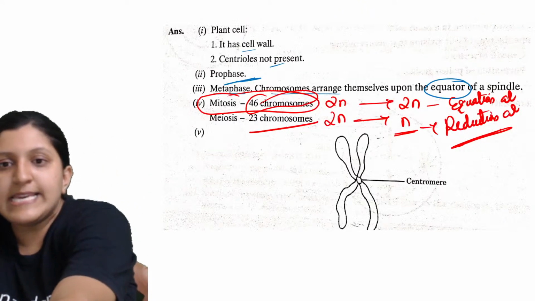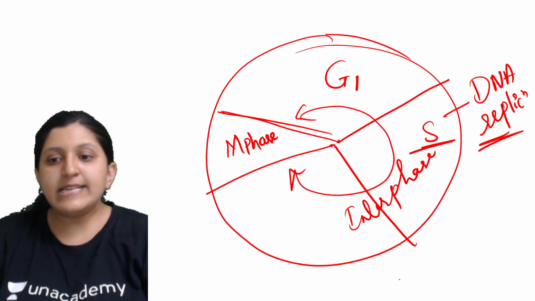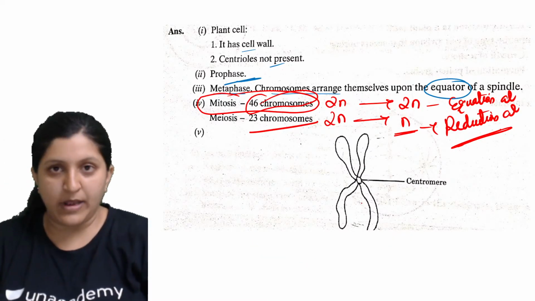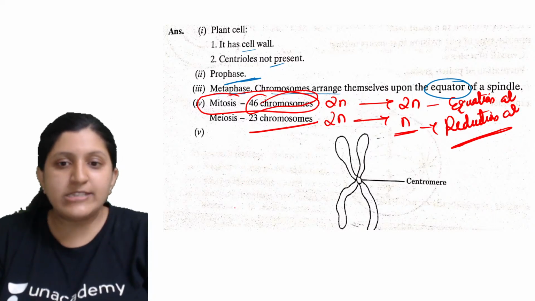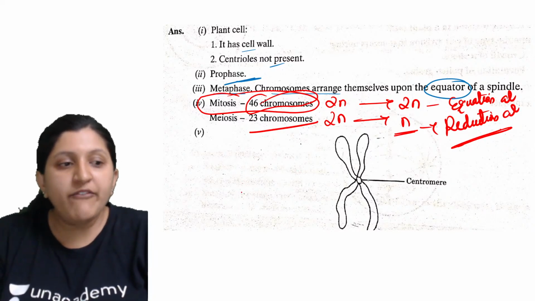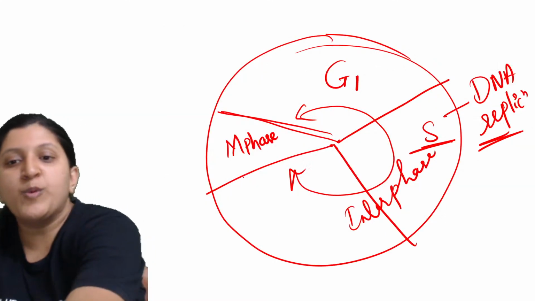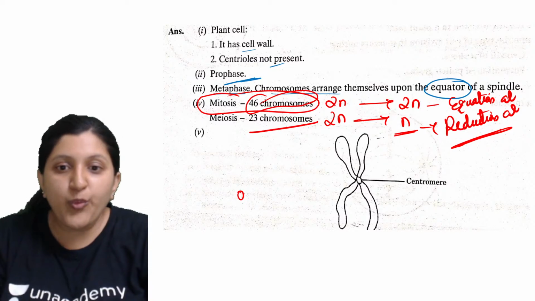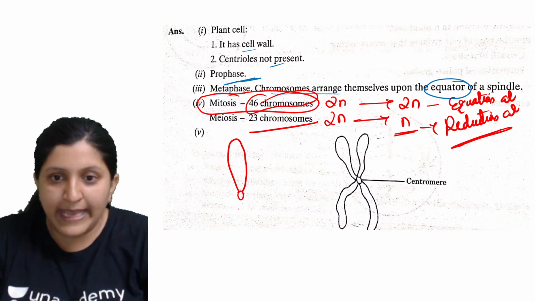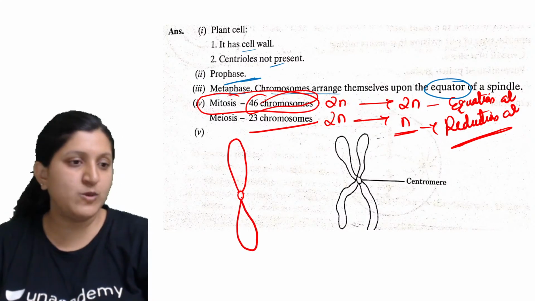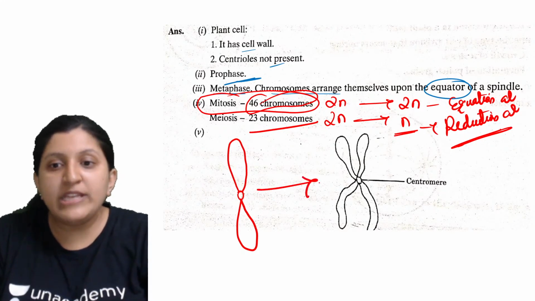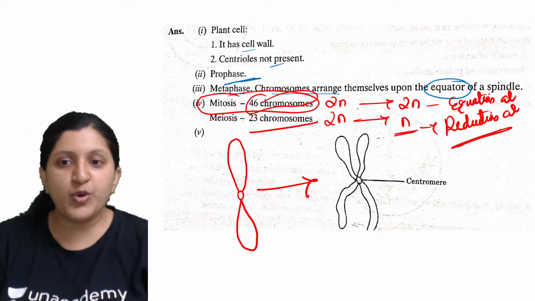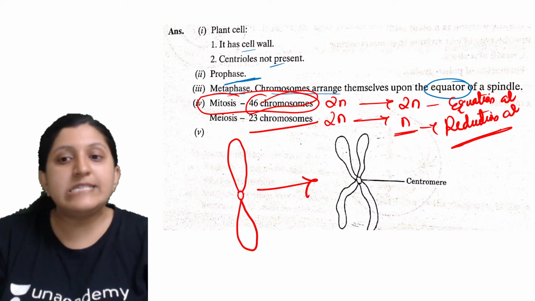Let's see here itself. In this case, what would be the condition now? Here you can see two chromatids are formed. Instead of one, why? Because now we have double the amount of chromosome, as DNA replication is occurring in the S phase. So we are not showing the chromosome like this. We will be showing the chromosome with not just two chromatids, but sister chromatids.